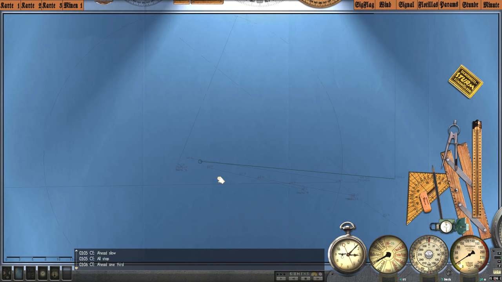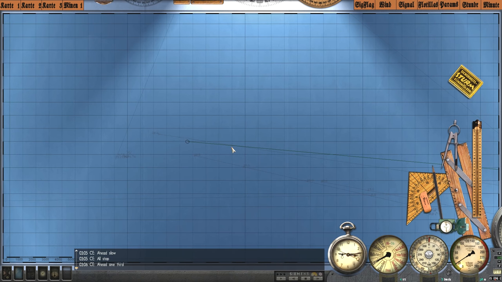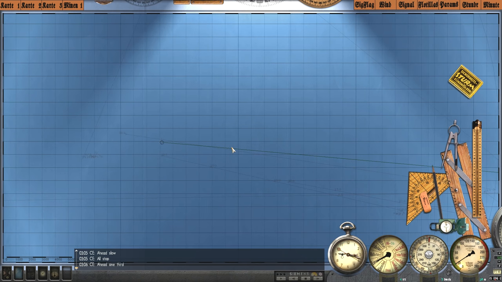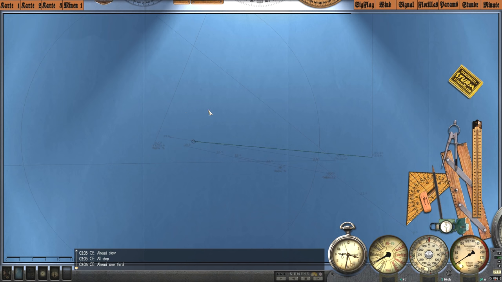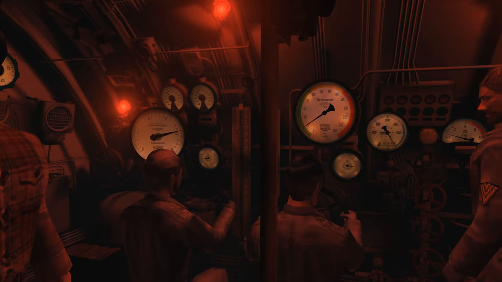I'm really kicking myself for not just surfacing the boat in front of her, because it doesn't look like she had any armament in the bow, and deck gunning the ship and sending her to the bottom instead of shooting those torpedoes. But oh well, by the time I was thinking about deck gunning her, the weather had changed and Mother Nature was playing against us. So we're going to meander away, get out of this area.